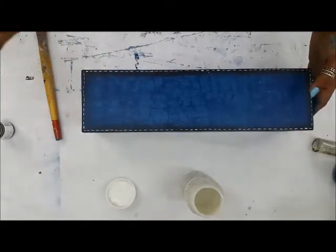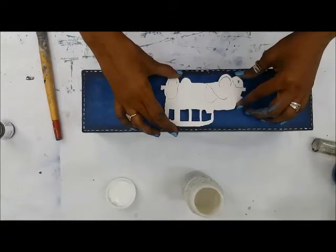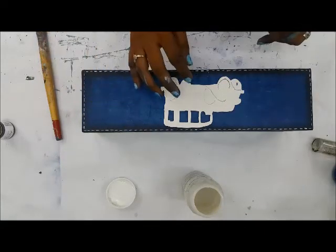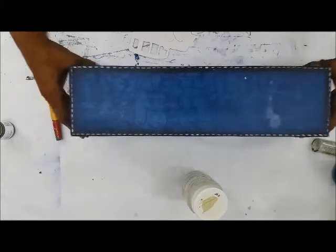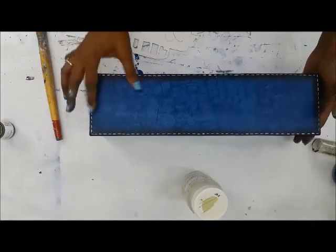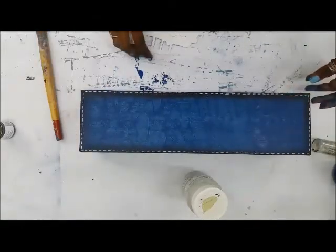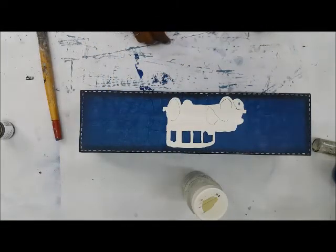The box is done with one coat of varnish — nice and protected, ready to get embellished. I'm thinking I'll work with some die cuts on the top. I want to use the Tim Holtz vintage car, the Jeep. You may choose to have the box just as it is right now — just the leather texture with some metal charms and a sentiment — and finish the box. I want to go one step further with more embellishments.